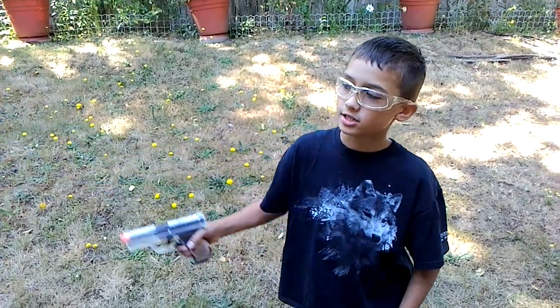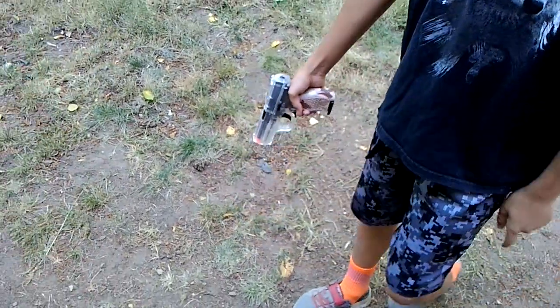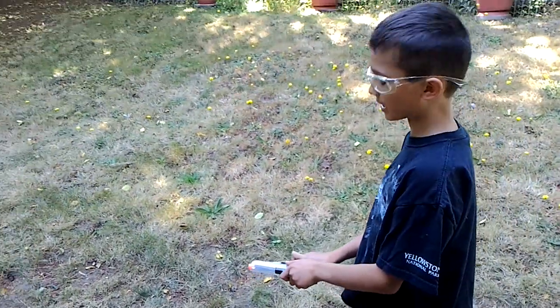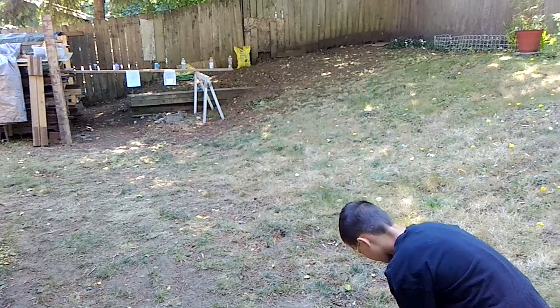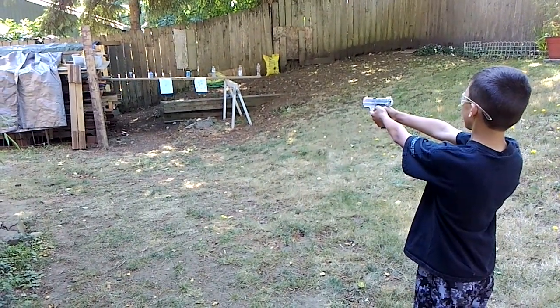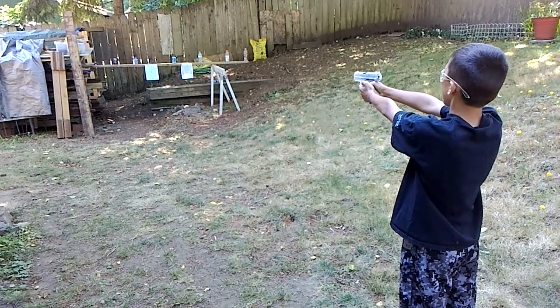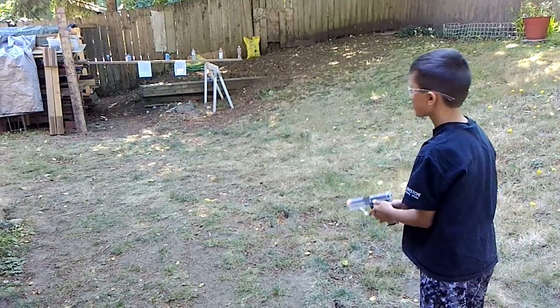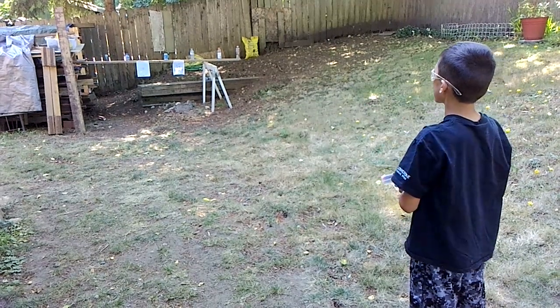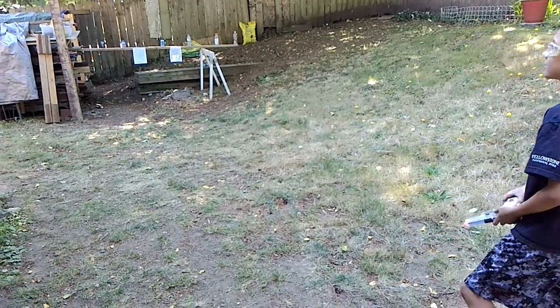Okay, now that we're gonna shoot down the range, I'm gonna switch it from safety mode to fire mode. So I'm just gonna push that in front, keep my finger off of it and point it down. Okay, now I'm gonna do a couple shots. Okay, yeah, it's ready. It ricocheted.